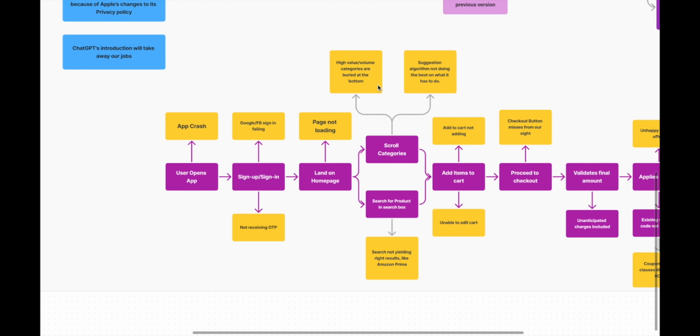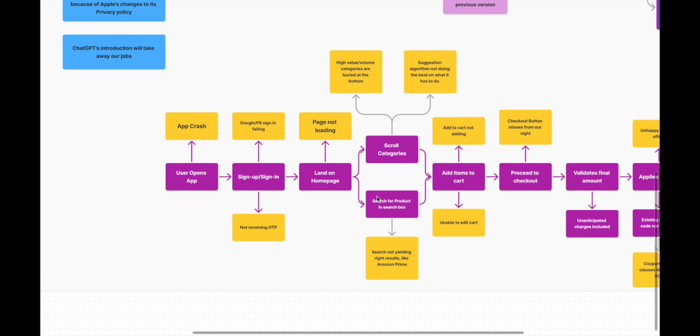Or the suggestion algorithm is not doing as well as it should. Say for example, in the previous example, the person buys gadgets. But what happens if you give a suggestion of fruits and vegetables to the person? Given the person is not going to buy fruits and vegetables, they're not going to proceed forward in a transaction. Given that they were here to purchase a gadget and not fruits and vegetables, this could cause a temporary pause in the person moving forward.